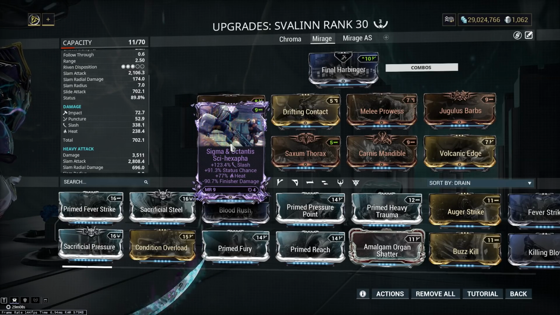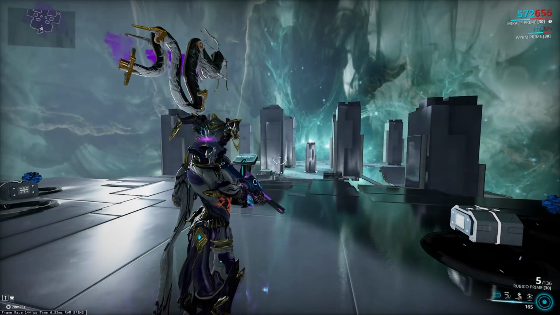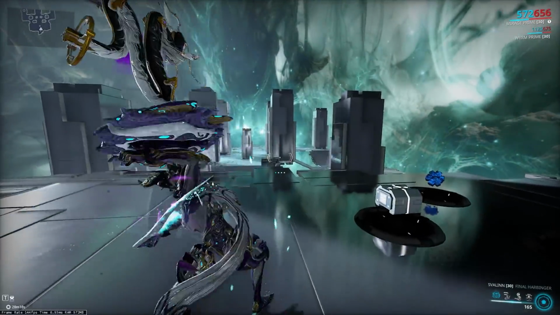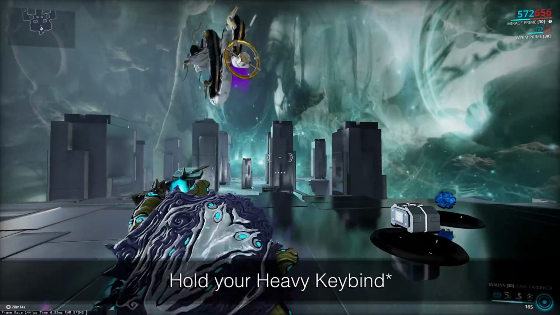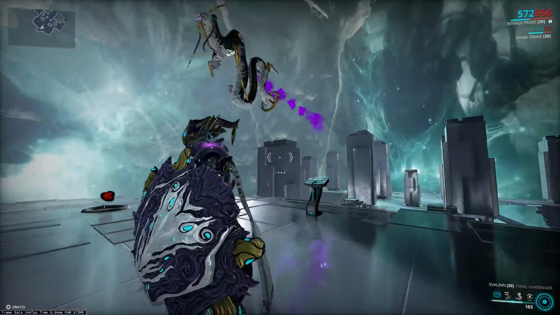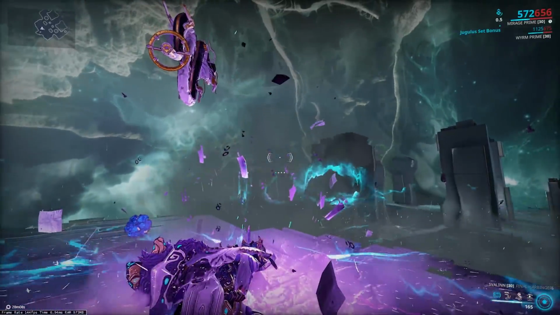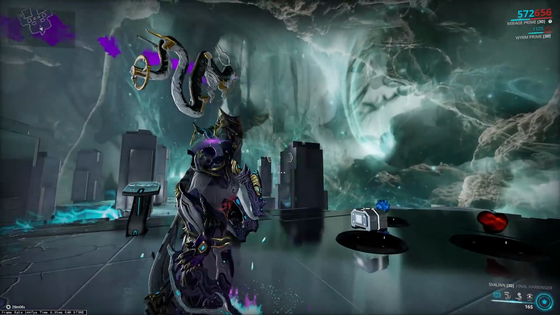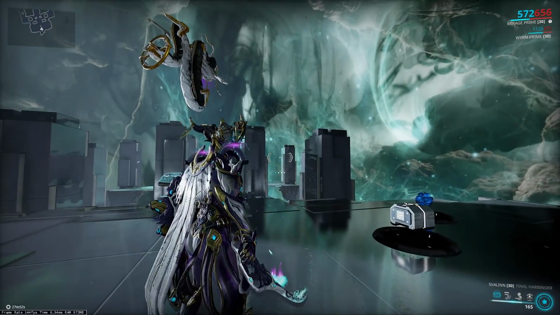So now let's take a look at how you actually set this up. Like all other shield and swords, you can swing the weapon like this, and if you hold your E, you will do a heavy swing like normal. If you try to slam in the air, you'll just come straight down and hit the ground. But what sets the Sigma and Octantis apart is if you hit E while not aiming straight down in the air, you will instead throw the shield.